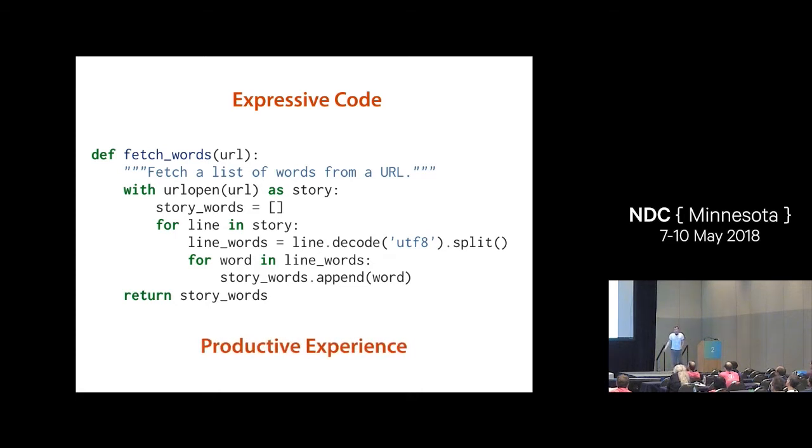And that leads to a very productive experience. Once you get Python in your fingers, you know how to use the basic tooling that comes with the ecosystem, you can move very rapidly and start to generate code quickly to express your ideas, to get things down on paper. That's the way I like to think of it. I have an idea. I want to know, is it even viable? How am I going to approach this? I don't want to think about type systems. I don't want to have to think about compiler tool chains. I want to sit down, blow something out. I might need those other things later, but I don't want to start there.